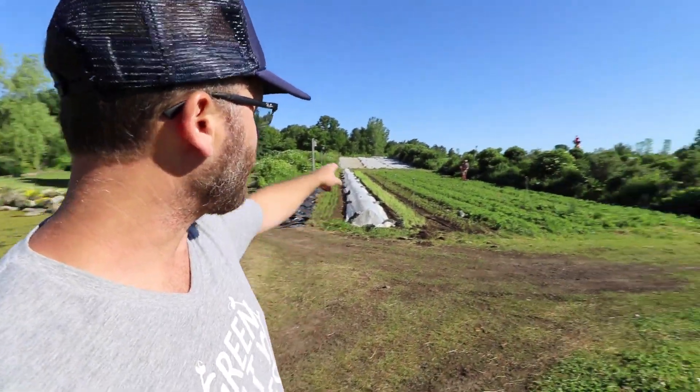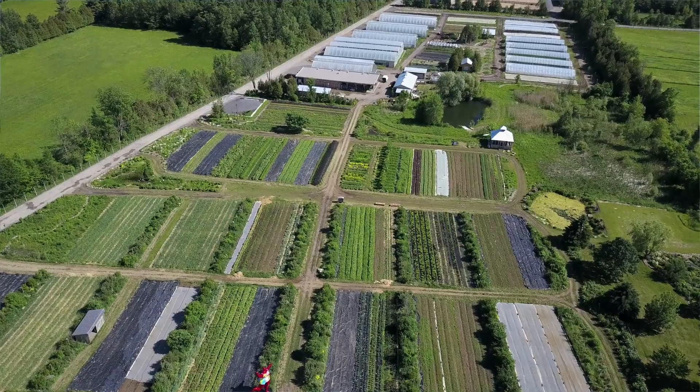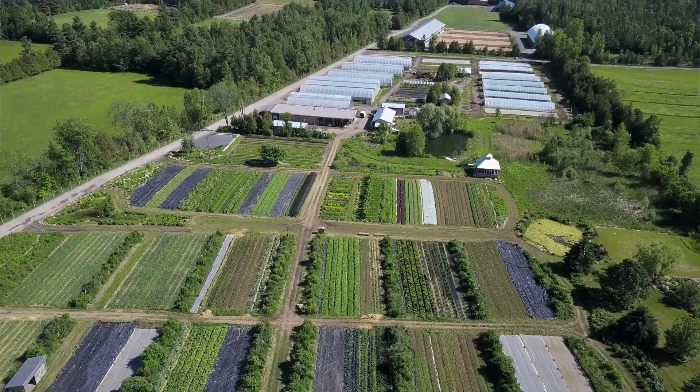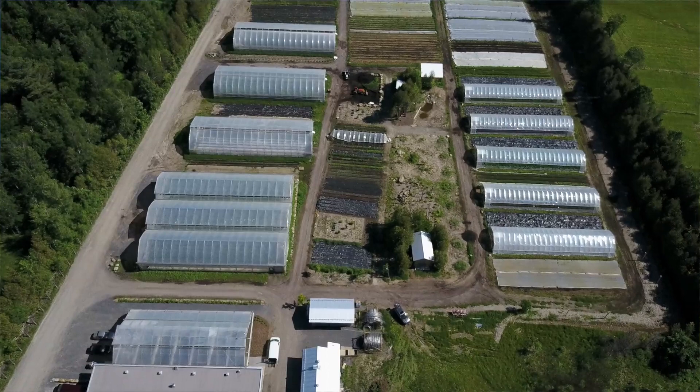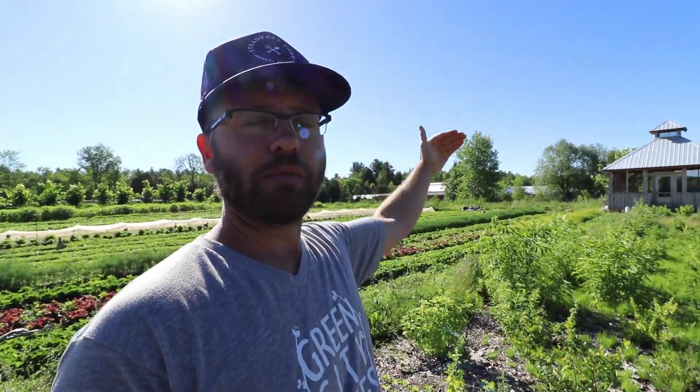Some people ask why the beds are running downhill. People from a permaculture background often assume everything should be swaled and terraced, but this is a wet climate — they get a lot of rain and don't even really need permanent irrigation on all these blocks. So they actually want to run the beds down. The north end of the property is the top of the slope and it all makes its way down. The first beds planted are the ones up top because they're the most high and dry, whereas the ones down below are low and wet — those are the last ones planted. The greenhouses are the first things planted, then field production starts on top with caterpillar tunnels and makes its way down.